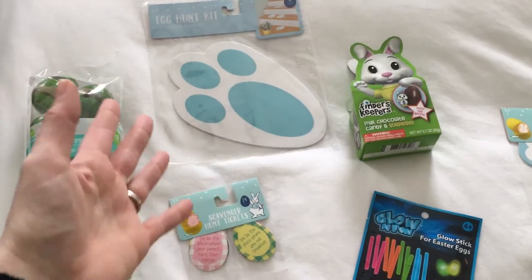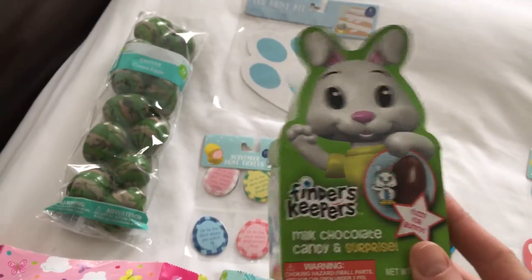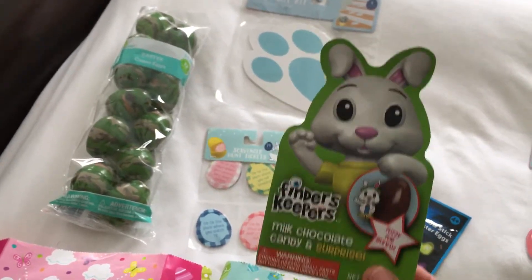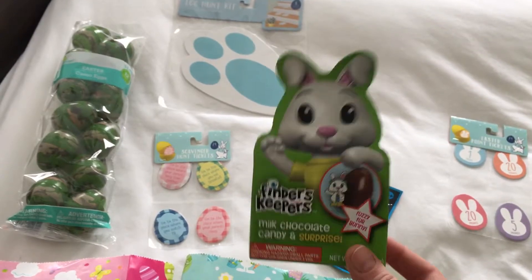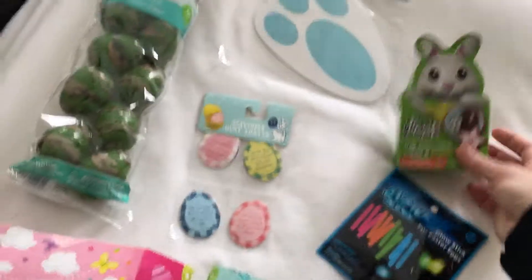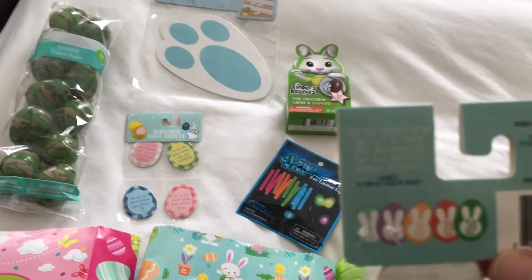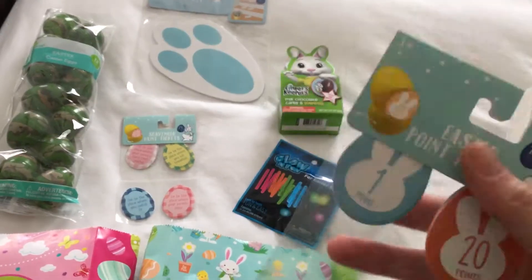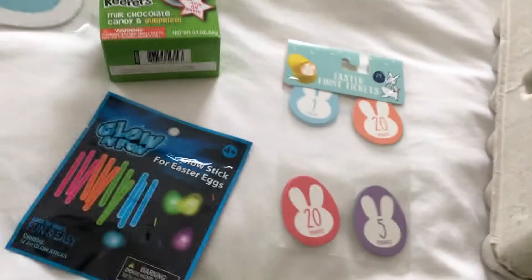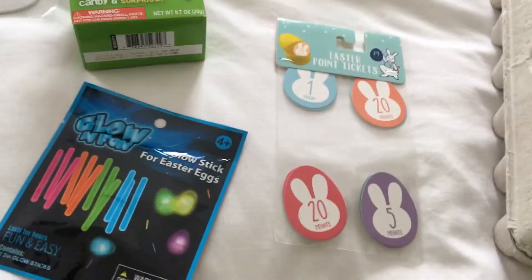These are more of an inside idea, though you could hide the basket and use them outside too — it's just a cute, unique thing. I got this Finders Keepers at Kroger's for about $2.52 for five. It has numbered tickets and you create your own rewards for collected points — for example, 25 points equals one piece of candy. Since we're spending time with my nieces on Easter, I might use these for a combined egg hunt.